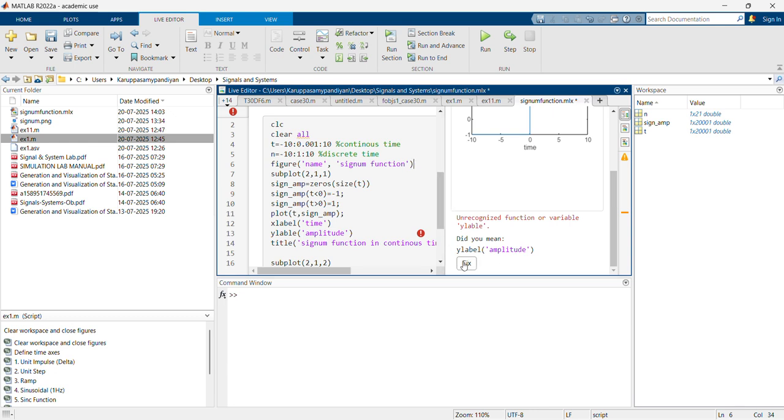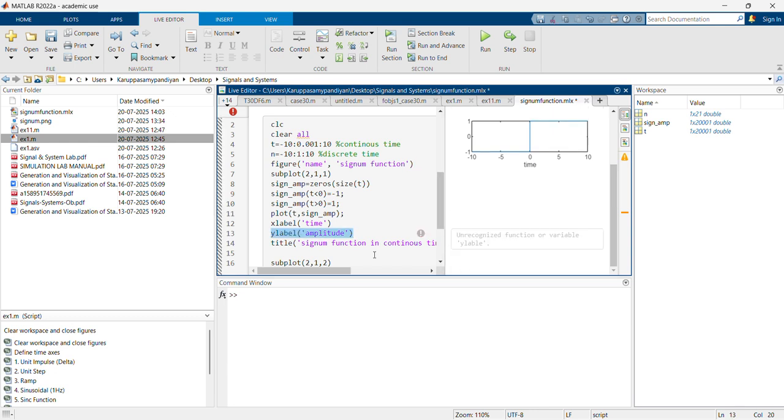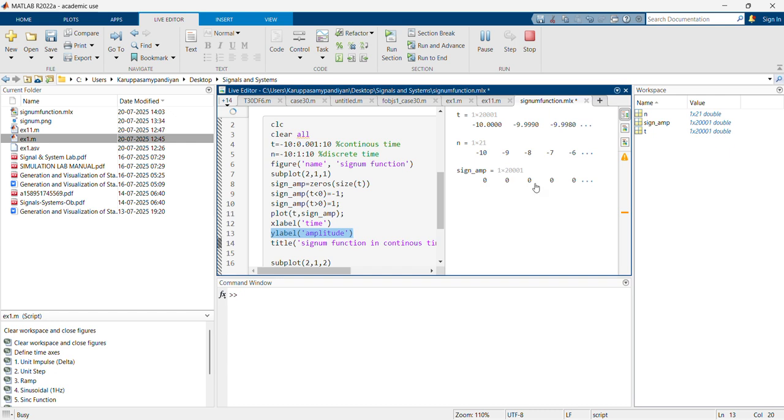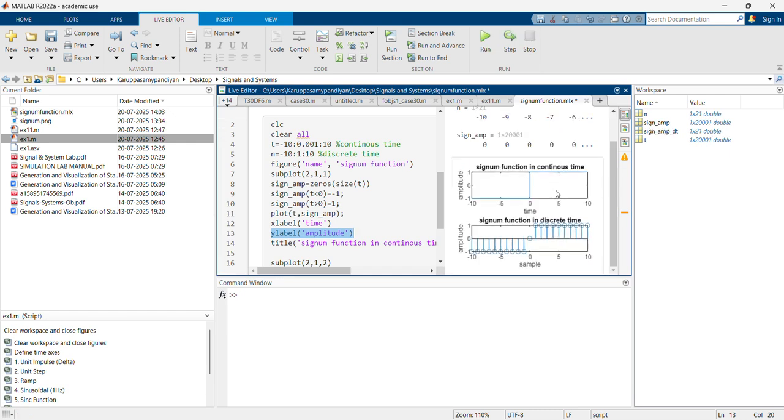Okay, there is another error. Let's fix this. Actually I made a wrong spelling over here, right? Now run it again. Yeah, now you can see this is the signum function in continuous time frame, and this is the signum function in discrete time frame.